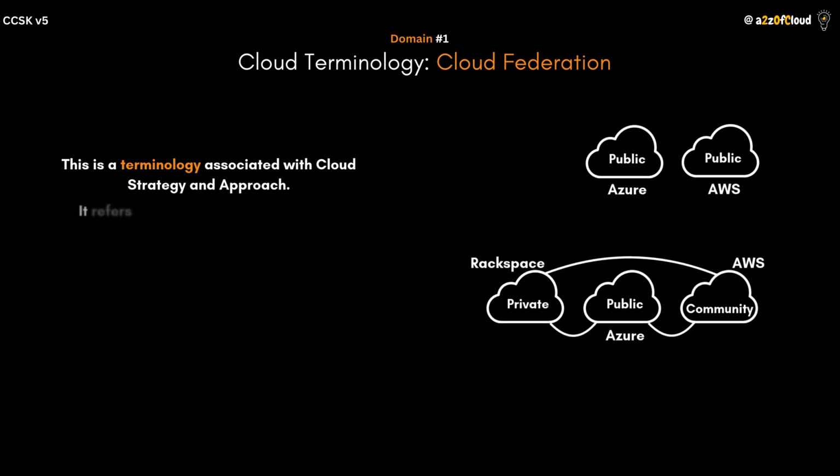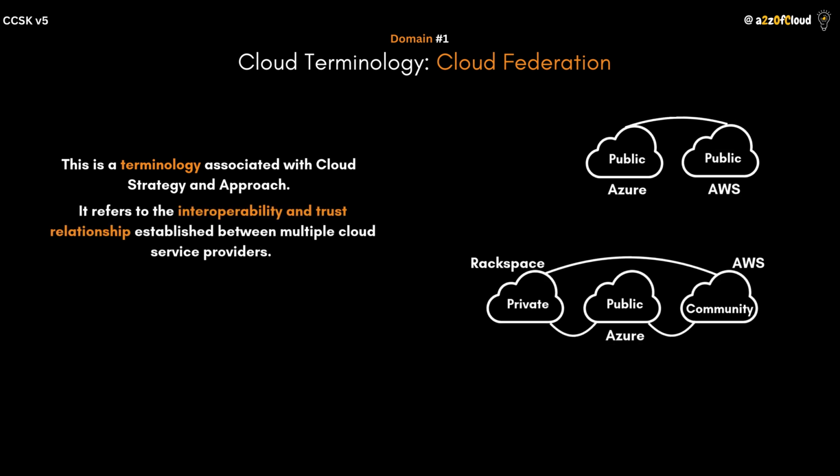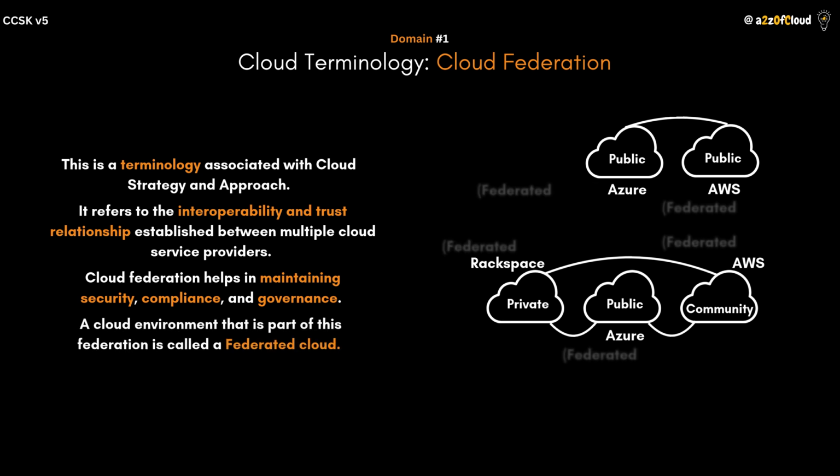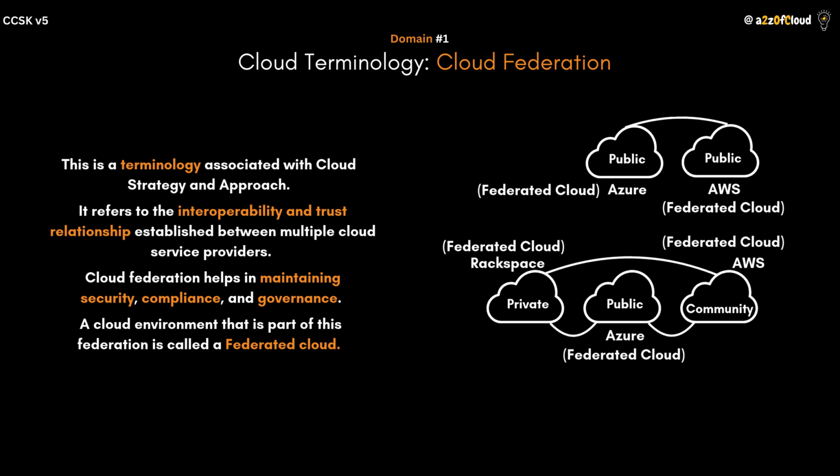Cloud federation. This is a terminology associated with cloud strategy and approach. It refers to the interoperability and trust relationship established between multiple cloud service providers. The goal of cloud federation is to allow seamless interaction, resource sharing, and identity management across different cloud service providers while maintaining security, compliance, and governance. A cloud environment that is part of this federation is called a federated cloud.